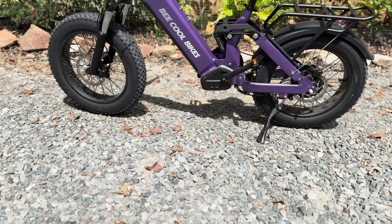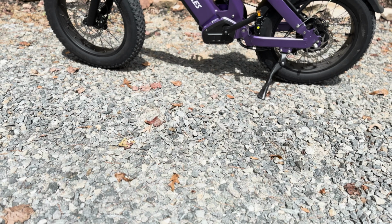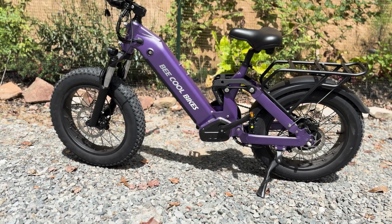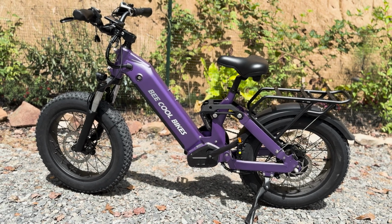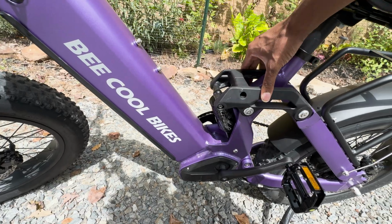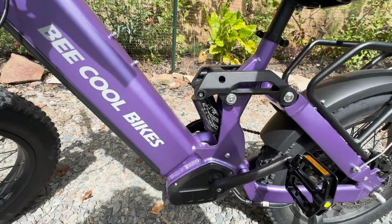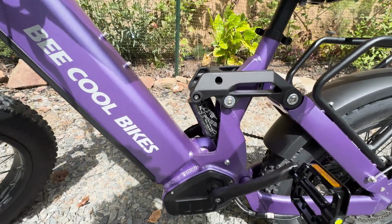The Be Cool Ranger is packed with impressive features. It houses a 1000 watt continuous, 1300 watt peak geared hub motor, delivering a robust 110 newton meters of torque, paired with a 48 volt 20 amp lithium-ion battery. The e-bike can reach speeds of 28 miles per hour and offers an impressive range of 60 to 85 miles, depending on the riding mode.